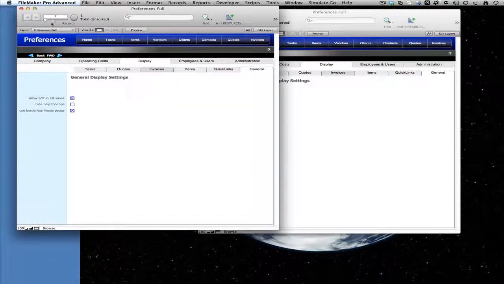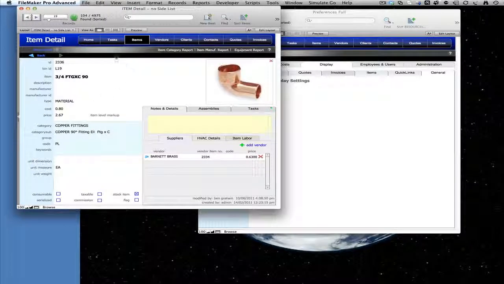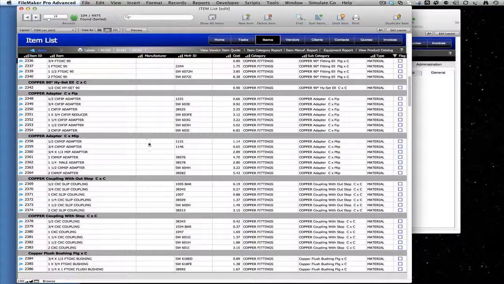Except that actually went back because we had a preference window there, but that's all right. So we're back in our list. I'm going to go back into that record there, and then I can look at it as a list again. Either I can go here or I can go here. Either one's going to work. And that's how the item lists work.